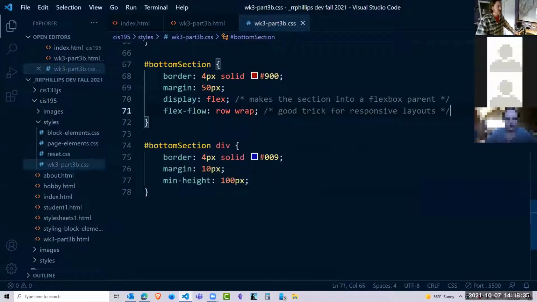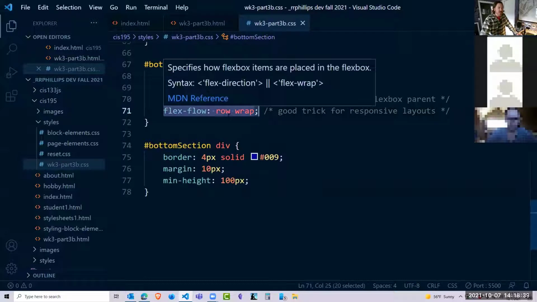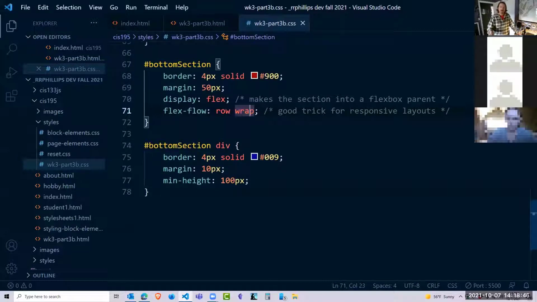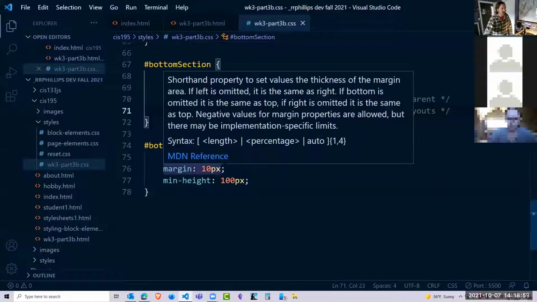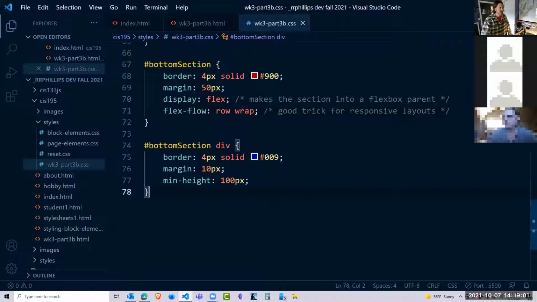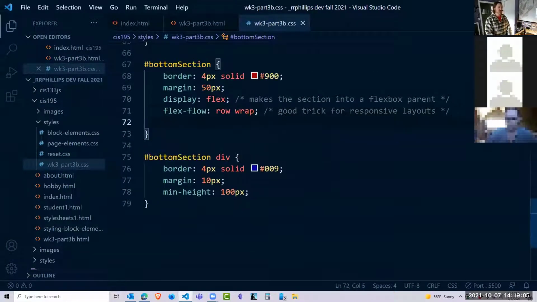You're not going to really notice this one so much, but basically this is just confirming that I want my little divs, my children, to be in a row, horizontal row, but I also want them to wrap when necessary. This means if the browser starts to get narrow, the little boxes will go back to being vertical instead of horizontal. So you're not going to really appreciate it too much. It's not going to really look any different yet, but I'll show you what it's doing very, very soon. Okay, feeling pretty good about that.